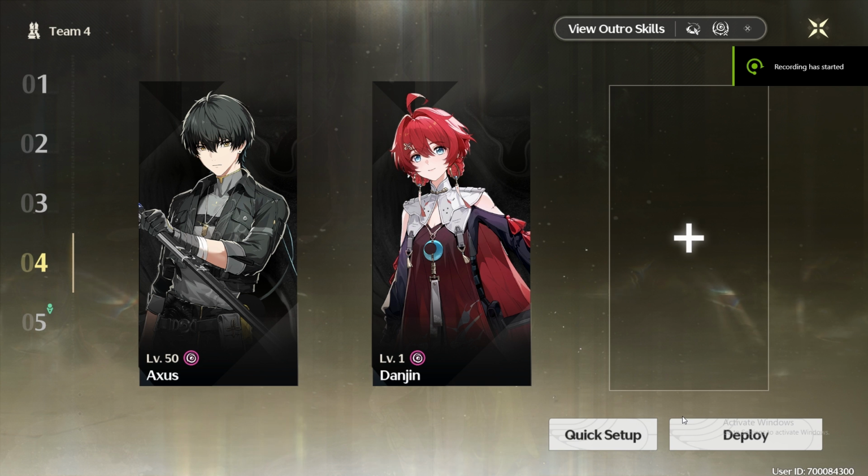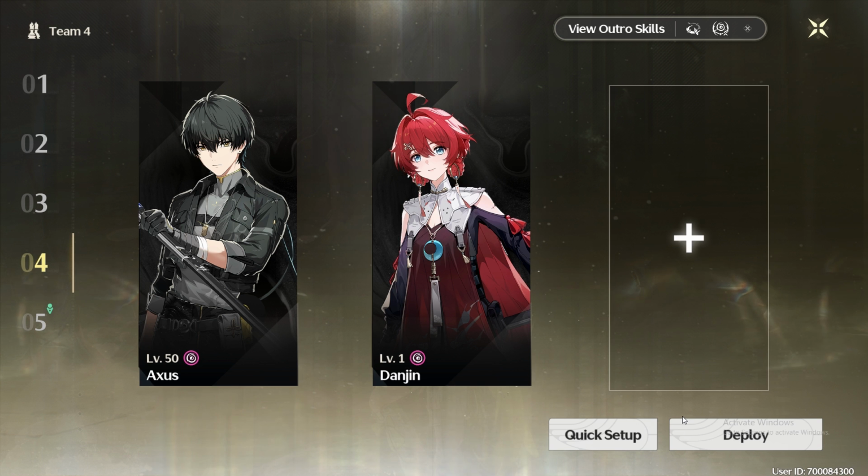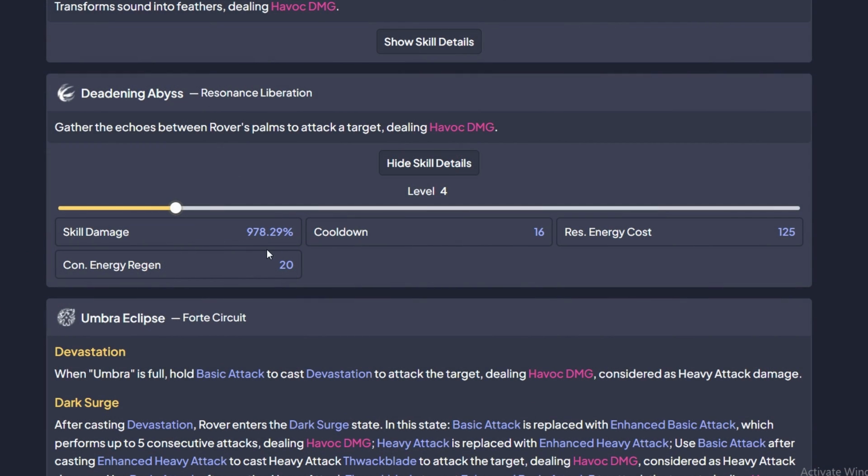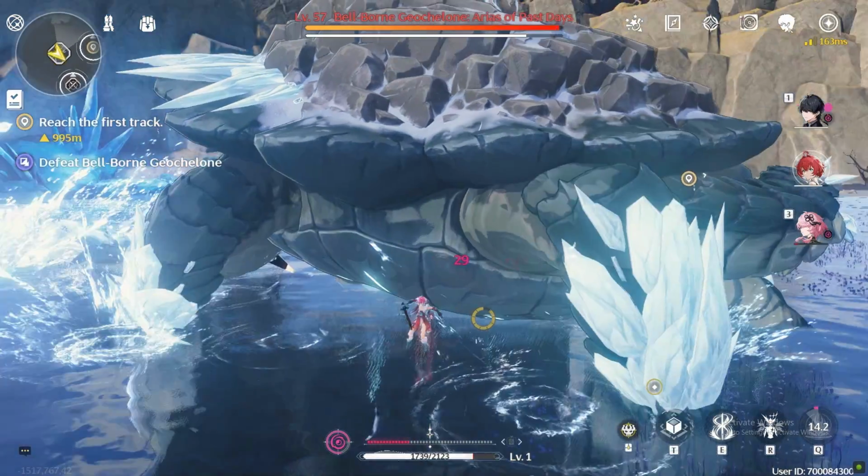Before moving on to the team synergies, let me first talk about the Havoc Rover and Danjin combo. This duo deals very high damage in a very short amount of time thanks to the ridiculously high burst multipliers of the Havoc Rover, which is 980% at level 4. It can even one-shot some bosses. The rotation goes like this.